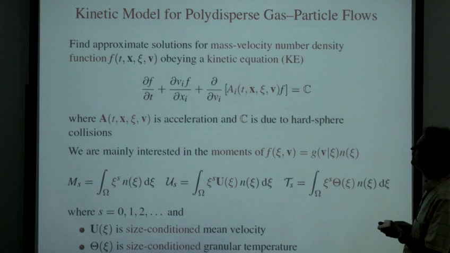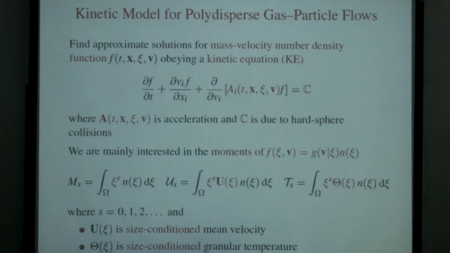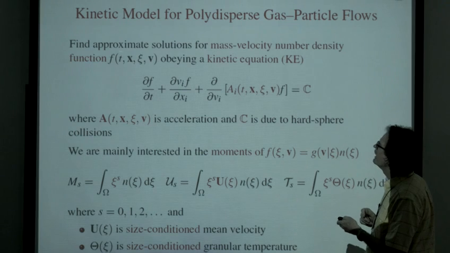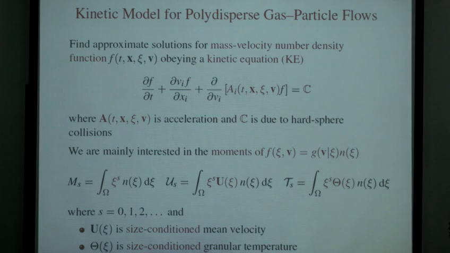I call it C. I'll sometimes call it size, but it's usually the mass because the mass is conserved. So think of C as a distribution of masses. So you have particles of different masses. And so your kinetic equation becomes a generalized kinetic equation.